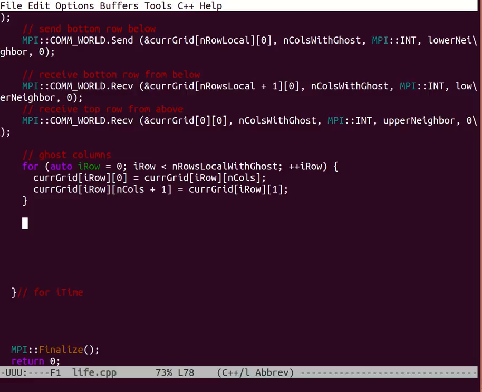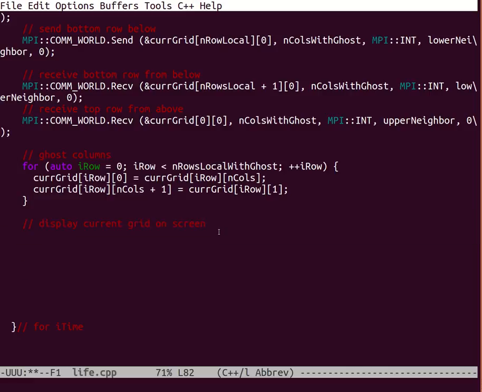After doing that, we're going to have a section that tries to display the current grid on screen. We're going to write a set of code to do that, but before we write it, let's finish updating our grid from the current grid to the next grid. And then we're going to write our display code to display the evolution of the grid through different time steps. It looks like it's quite easy, right?